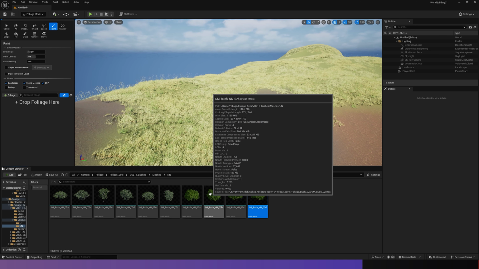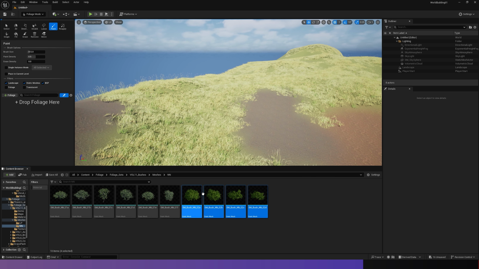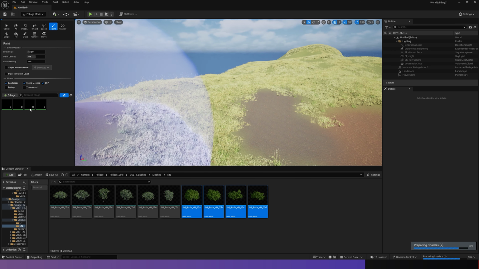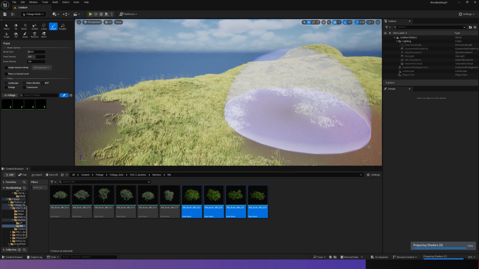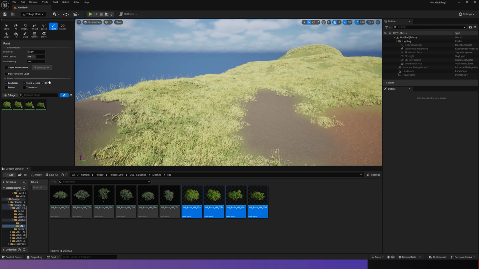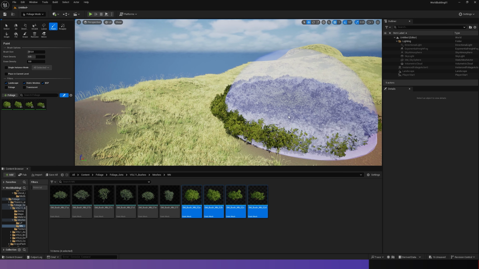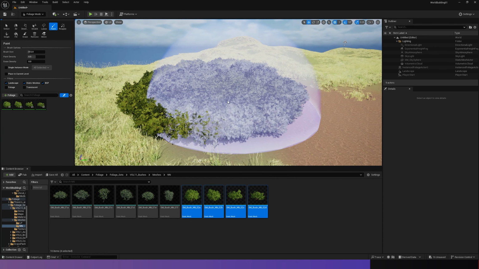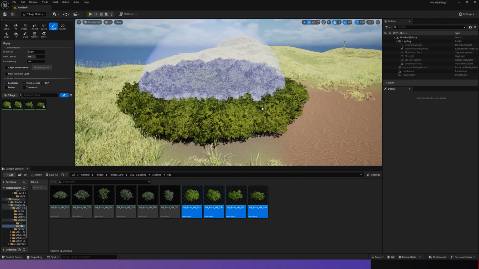So I'm going to go with these brushes here. I can select multiple brushes by holding Shift. I can click and drag these into my foliage type here. It'll take a moment to load them up because it's got to reload the shaders. And now it will have these four types of brushes loaded into my paintbrush. If I click down anywhere with the left mouse button, it would add in a load of those bushes, so all these meshes, into that area.